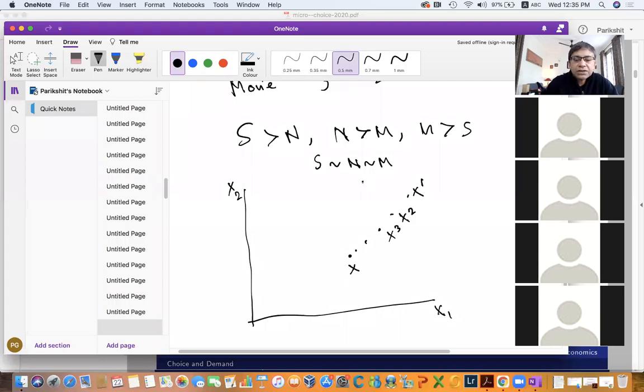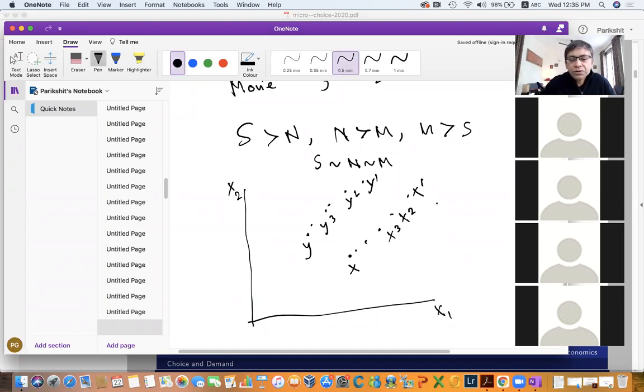There's another sequence in this space that we are looking at, another sequence of bundles. That's the Y sequence, Y1, Y2, Y3. And this second sequence converges towards a limit point Y. Converging means that the distance from the point Y of every successive element gets smaller and smaller, and in the limit goes to 0.